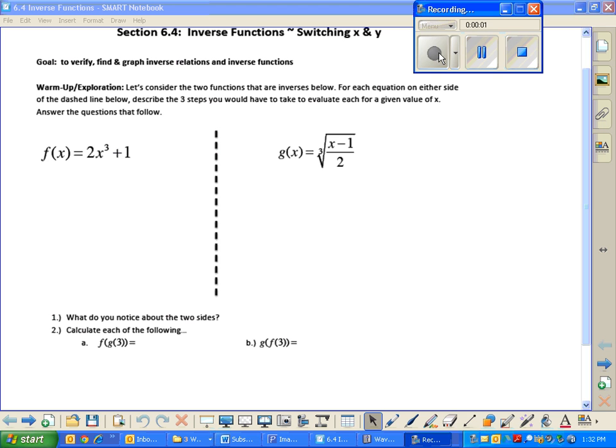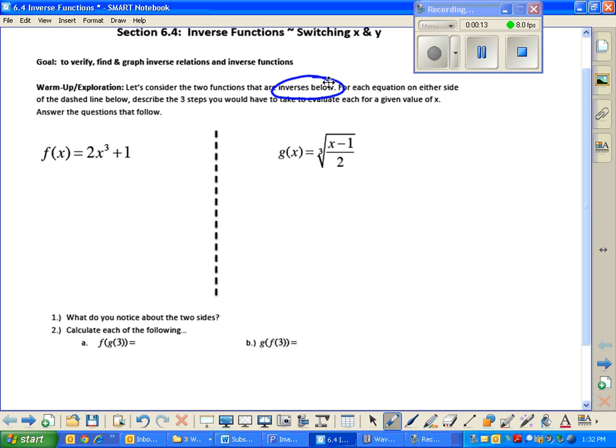Look at the left side of this warm-up today. In the directions, they're telling you, hey, these two functions, function f and function g, are inverses. You're given that fun fact. Today, we are starting off by just exploring what that relationship between two functions might look like.